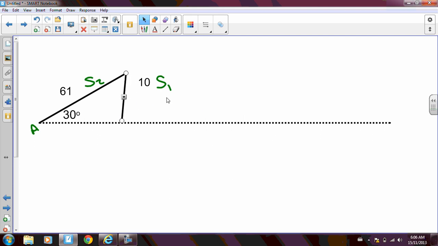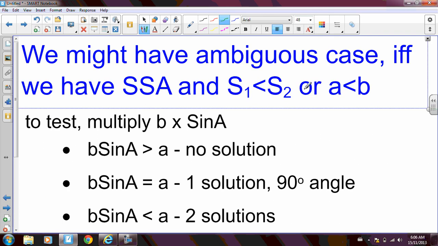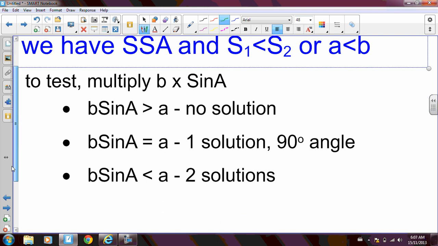So it has to be that side 1, what we would refer to as A for the sake of doing some calculations, A, B, and of course this is the angle A that we're actually interested in. So if A is bigger than B, there's no problem. But if A is smaller than B, or sorry, side 1 is smaller than side 2, then we might have an issue. Okay, so side 1 is smaller than side 2, or A is smaller than B, then we have at least potential for a problem.